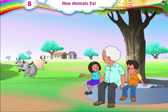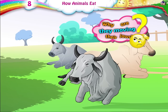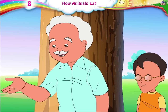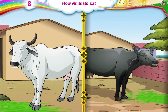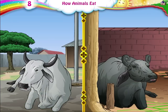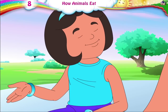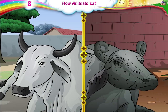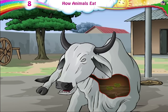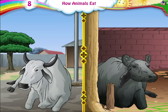Dada Ji, look at those cows. Why is it that they are moving their jaws even though they don't have any fodder in front of them? When animals like cows and buffaloes graze, they swallow as much grass as they can. Later, sitting in one place, they bring the swallowed food back into their mouth to chew at leisure and swallow it again. This is called rumination. Remember, only a few animals can ruminate.